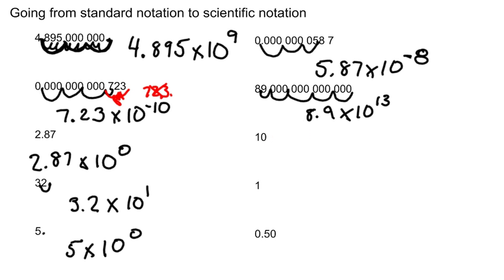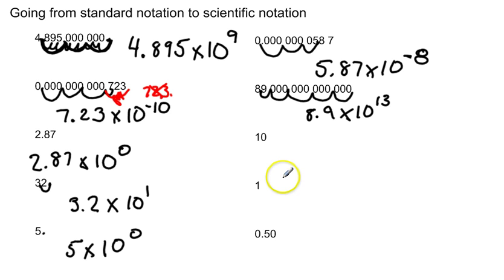Okay, so now here's one that confuses people. These next two confuse people all the time. So it's 10. Now, while 10 is a power of 10 all by itself, it seems like it's already in scientific notation. And then you say, well, Mr. Walsh, the coefficient has to be between 1 and 10. Well, actually, it has to be a single digit. No, it has to be between 1 and 9.99999.